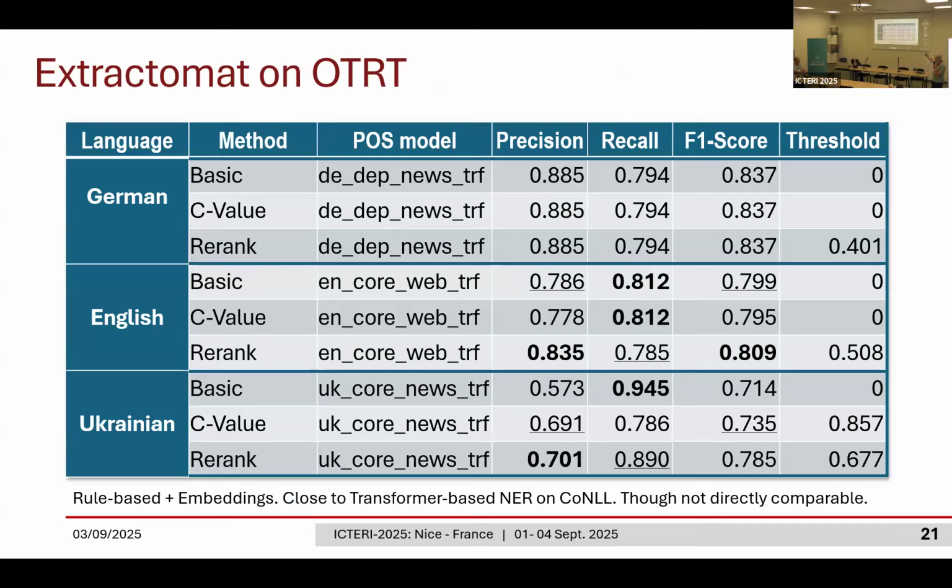This is how ExtractMat showed itself on OTRT for all languages. Not bad, isn't it? Like some named entity recognition models. So it showed us that even using traditional, old-fashioned, whatever you call it, linguistic statistical methods, if you do inject the proper understanding of the terminology for this particular domain in your part of speech patterns, then you get very good results, which could be further improved by including embeddings or using transformers or whatever. But this is already quite good.